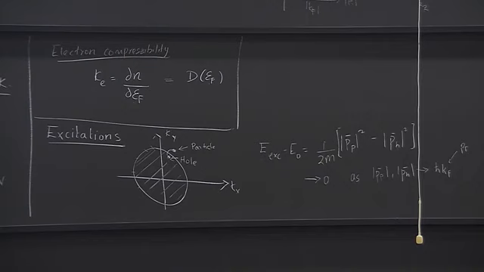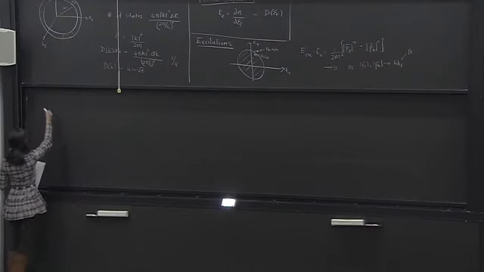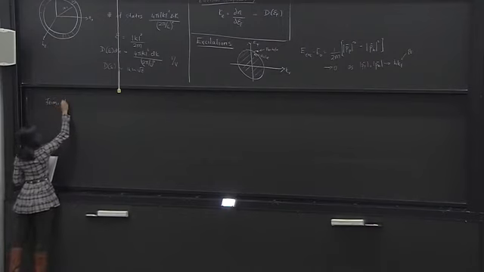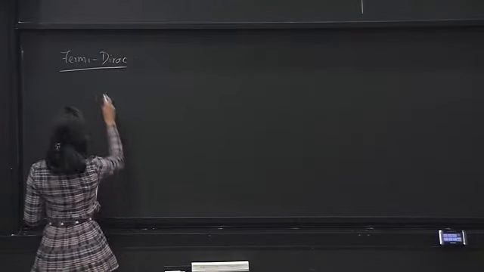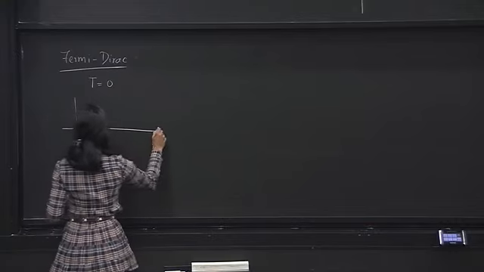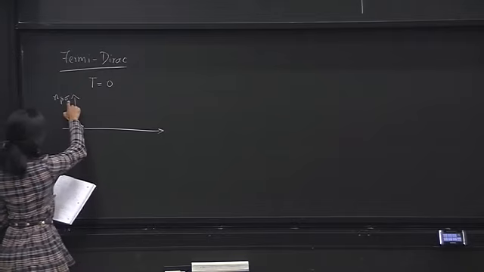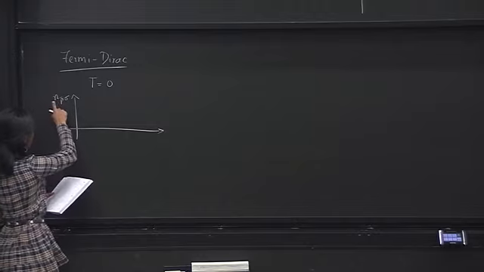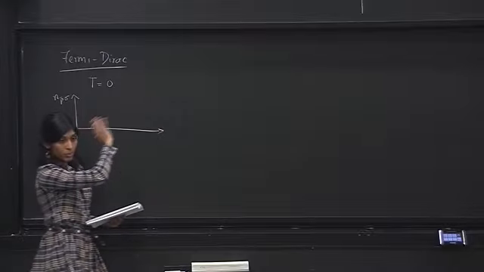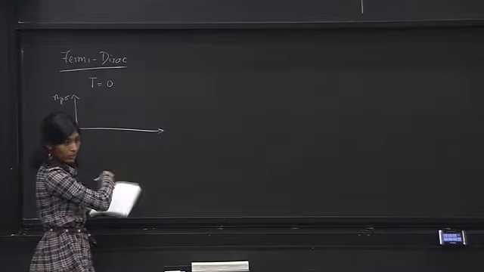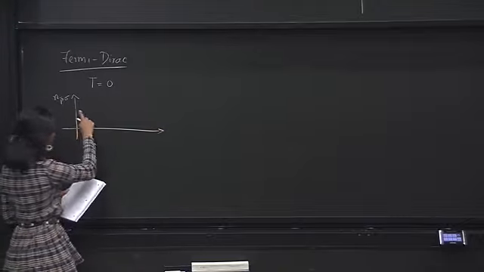So the occupation number of the excitations at different temperatures is given by the Fermi-Dirac distribution, which you've seen before. So now I define n_{p,sigma} as the occupation number of the state at momentum p with spin sigma. Okay, so I've suppressed the spin index sigma so far because whatever I do for spin up is the same for spin down in everything that I've done so far. So nothing I've said so far depends on the spin.